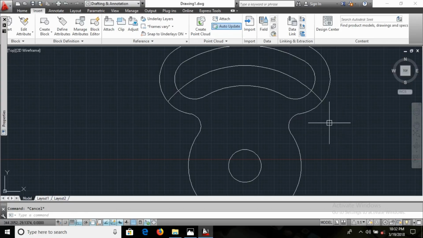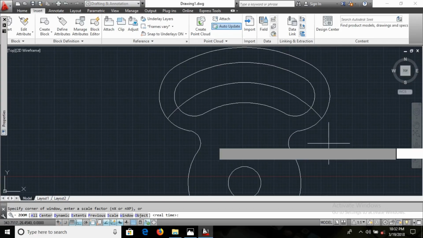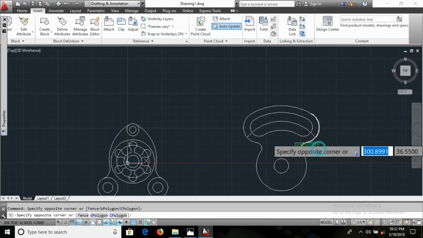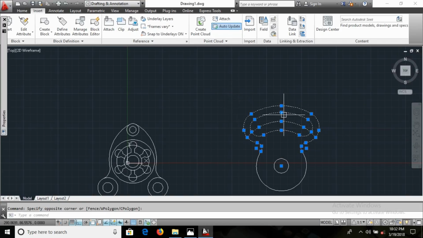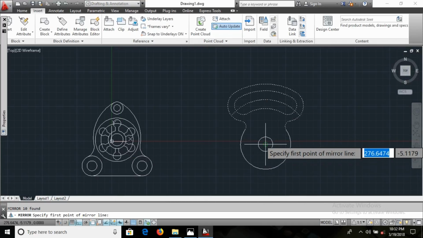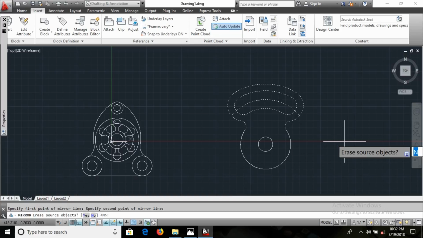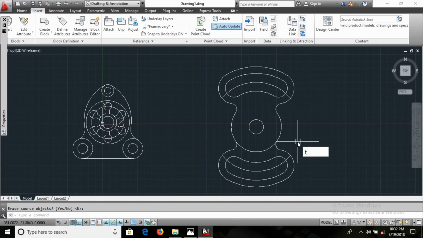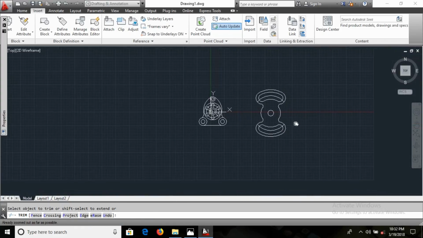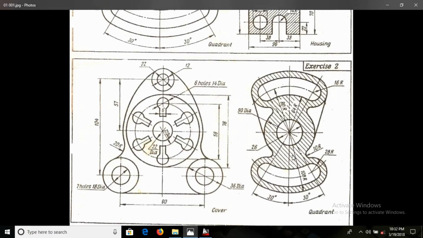You can observe, friends, and I'm selecting all those things, and I'm going to the mirror, mi enter, first point and second point, enter, tr, double enter, and trim it. See friend, this plan is all.